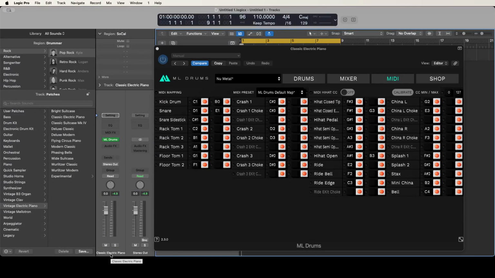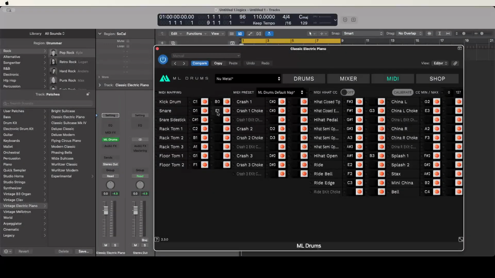I'm going to hit Command and Accent again. Classic electric piano. View. That puts me back in the plugin window. E1 button. So that's the basic gist of what I wanted to show you in here: you can come in here and remap one of these things, or add a second map into it, or pick a different key command.